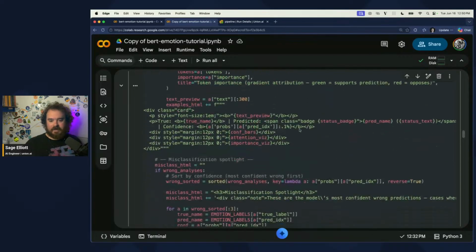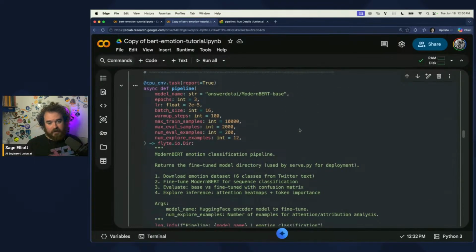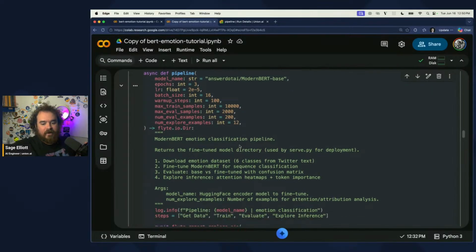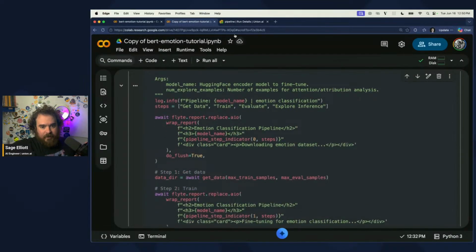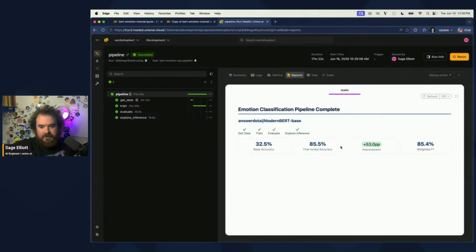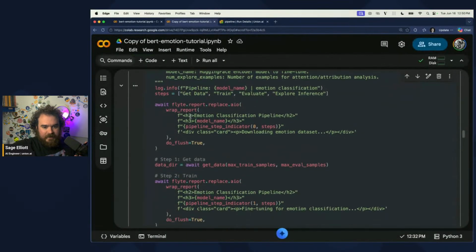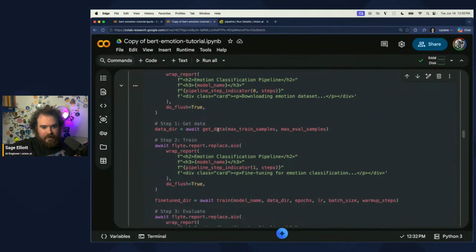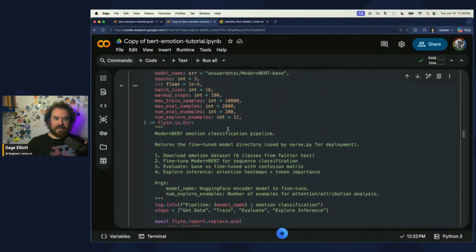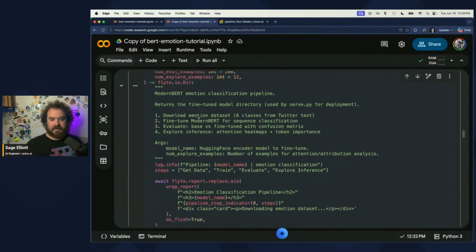And again, this is all HTML, making those cool reports. If we scroll down, we have the pipeline where we're tying it all together. Again, there's some HTML here because I enable a report on the entire pipeline. So as it's running, you can see some stuff here as well. But this really isn't that much code. All we're really doing is calling those tasks that we created, but inside of another task. So here we have task report equal to true again. And this one's on our CPU task, and then it's calling those other tasks that we created.